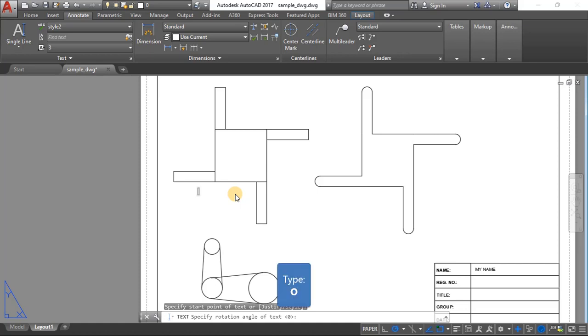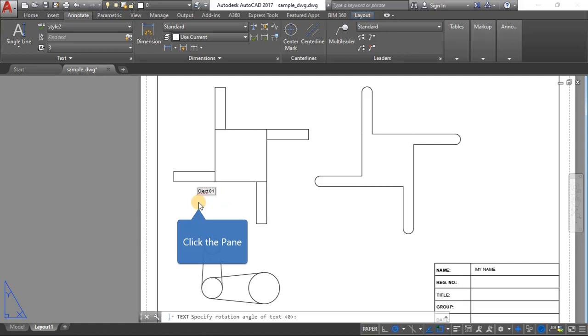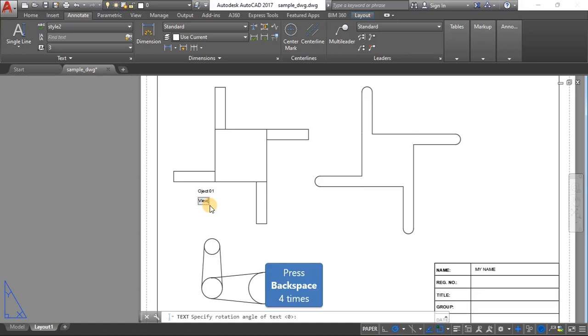We'll just put object 1. And we can put viewport scale. We can actually just put scale. Scale is 1 to 1. And object 2.